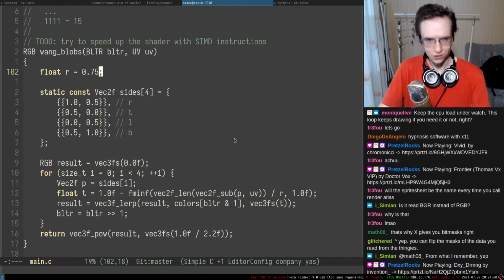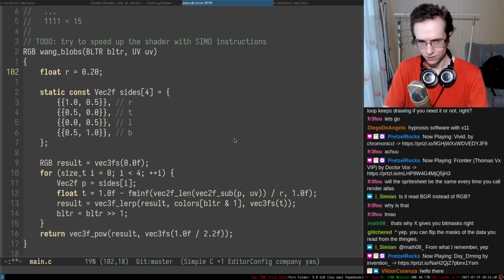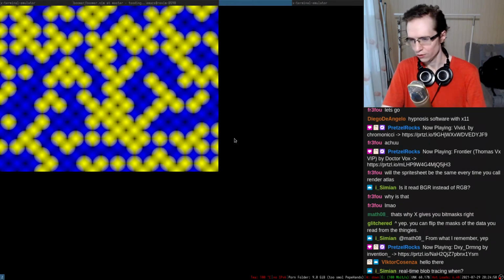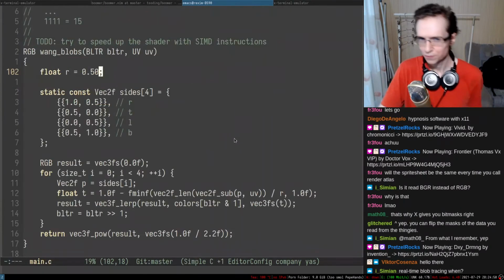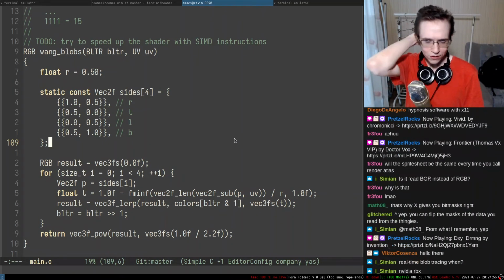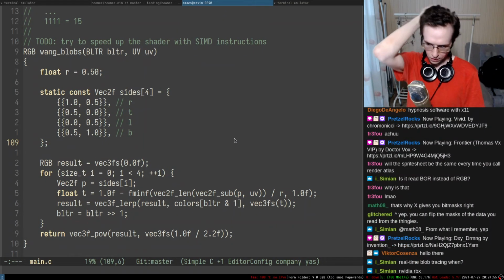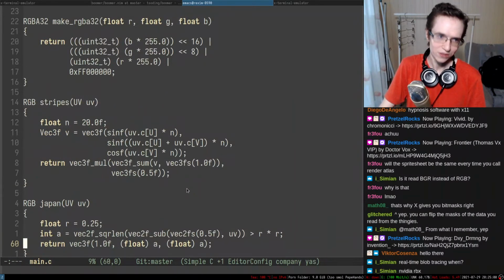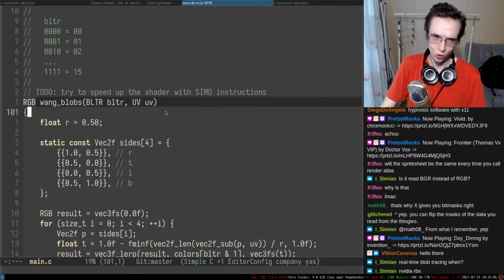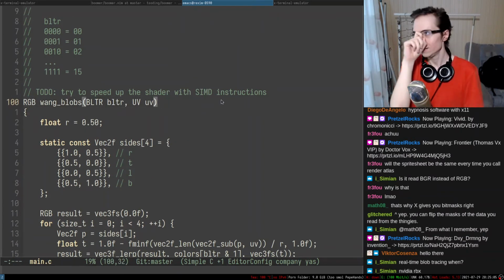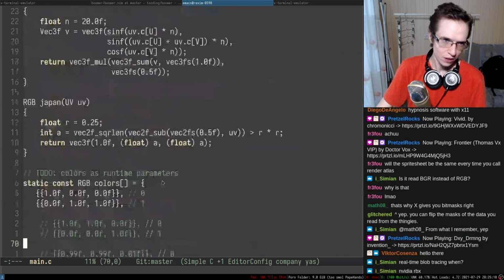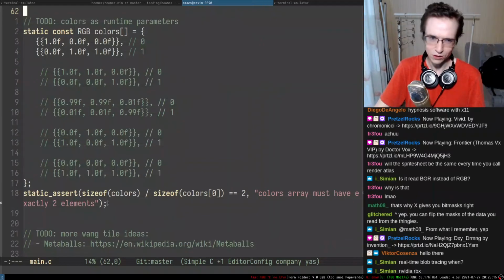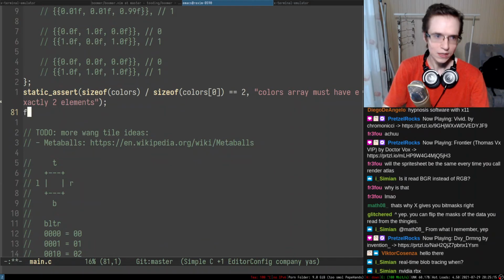But the idea is, what if we animate those things? What if we animate the radius of these blobs? What do you think? So one of the things we can do is maybe have a global variable that determines the current time in seconds, so all of the shaders can use that variable to animate themselves. Right, this program is so simple that's why I'm using global variables. It's literally throwaway code, so it doesn't really matter.